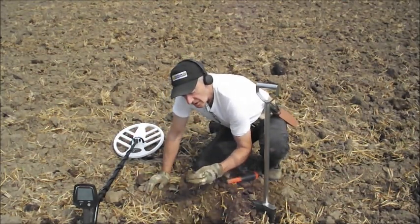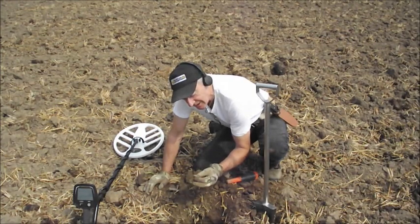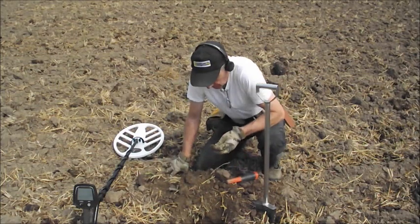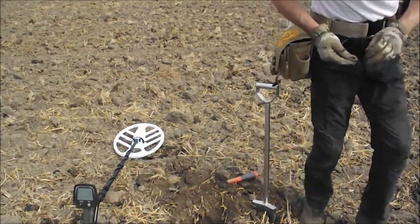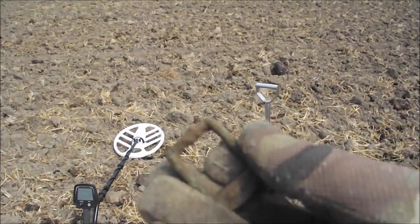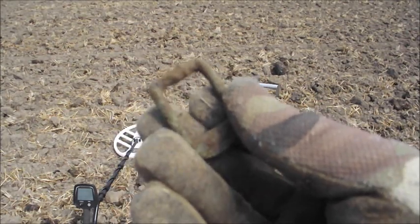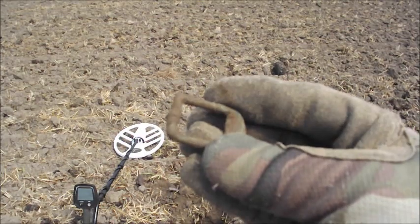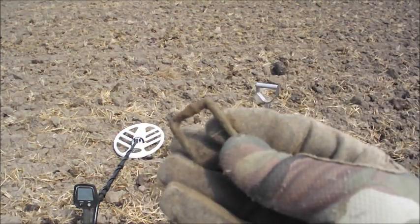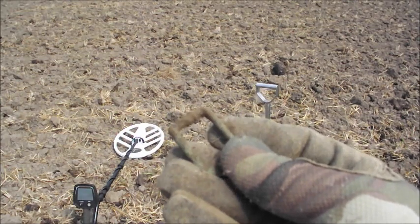Yeah. Not as nice as the last one, admittedly, but it's another nice little find, and a deep one. I'll let you have a look at that without tripping up on the rough plough. Right, there you go, my friends, another nice little buckle. Probably Victorian, that one. Anyway, we'll fill the hole in and we'll get a bit further, my friends.